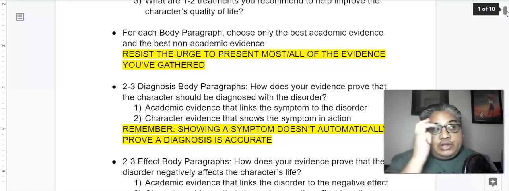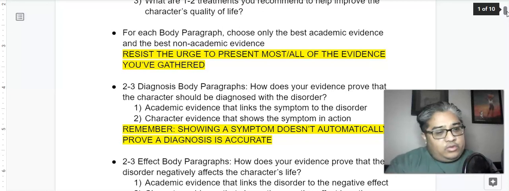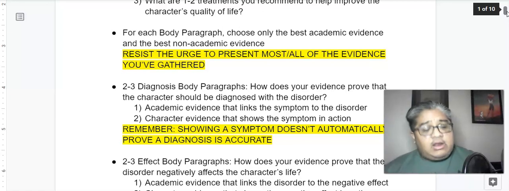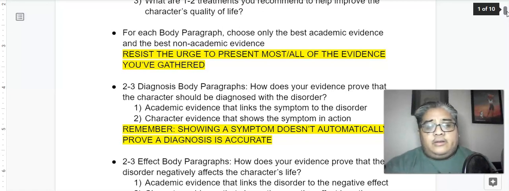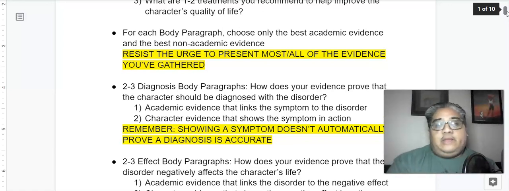Giving me those 3 pieces of information for each of your body paragraphs will help me to see whether or not you're moving in the right direction as you start to put together your paragraphs for your research paper assignment for essay number 4. And that way I can give you feedback on, yes, this is good evidence. No, maybe you need to pick something a little bit clearer, with a little bit more details and specificity to help relate more to the topic of the paragraph. It'll help me to really give good feedback on whether or not you have everything you need for each of your body paragraphs that you plan to write.